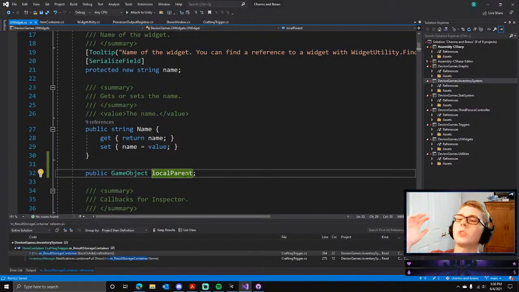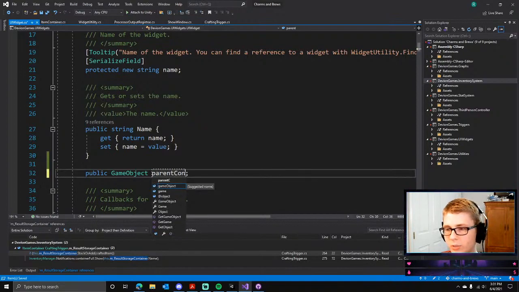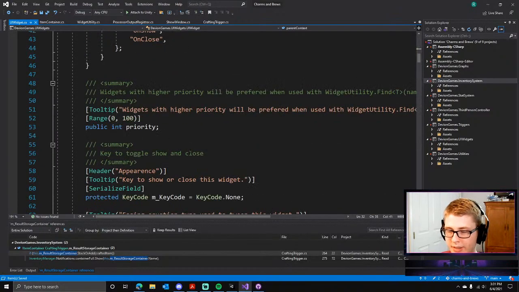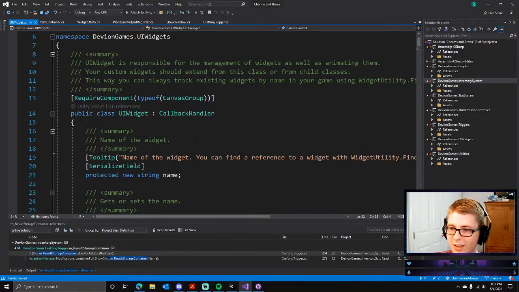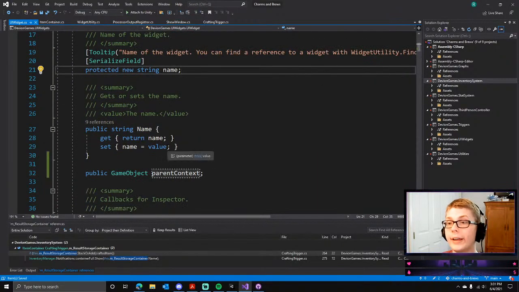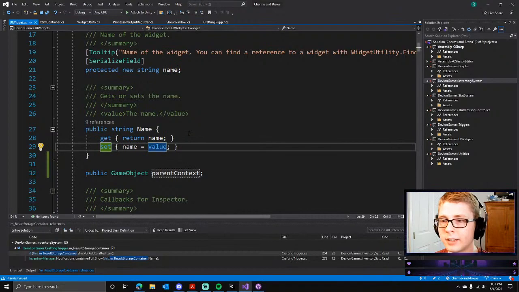So basically, why don't I call this parent context? Okay. Now here's where properties get fun. Return name. Okay, that's fine.